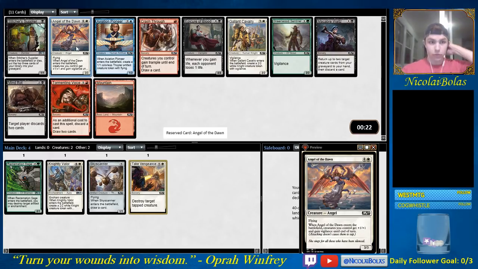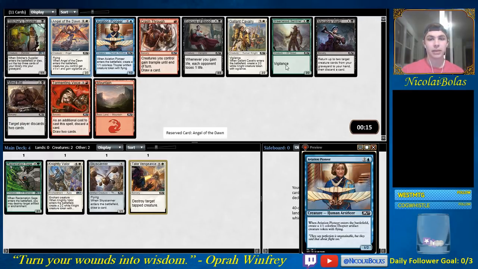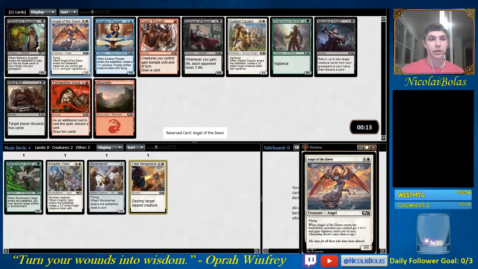It also solidifies me into white. And yeah, after that pick, I would probably take Gallant Cavalry because I don't have a reason to jump into blue. And then I might take Aviation Pioneer and jump into blue.